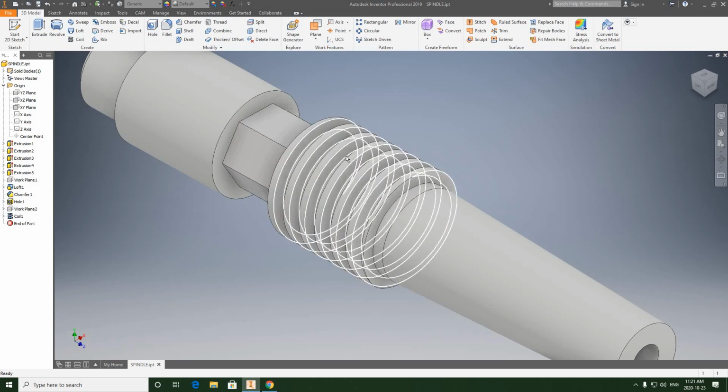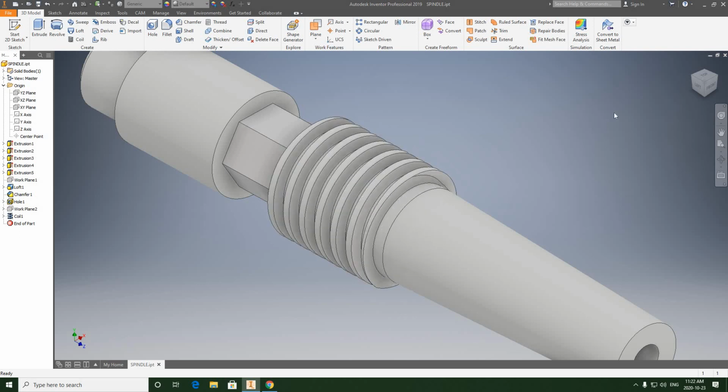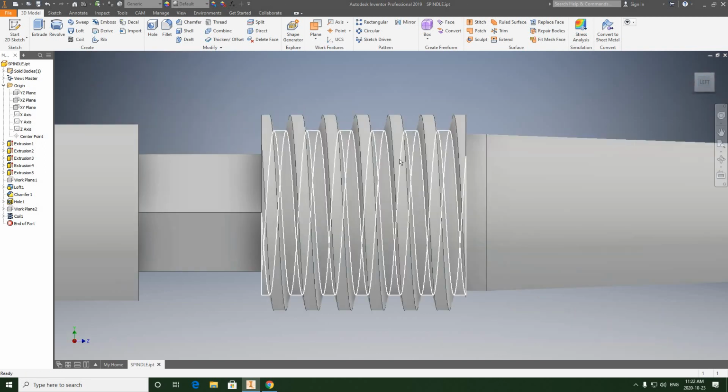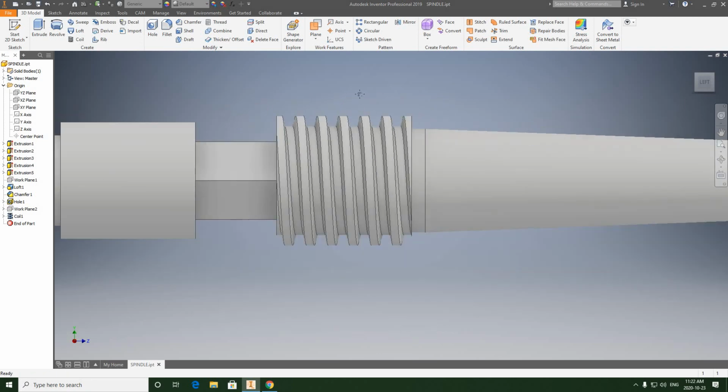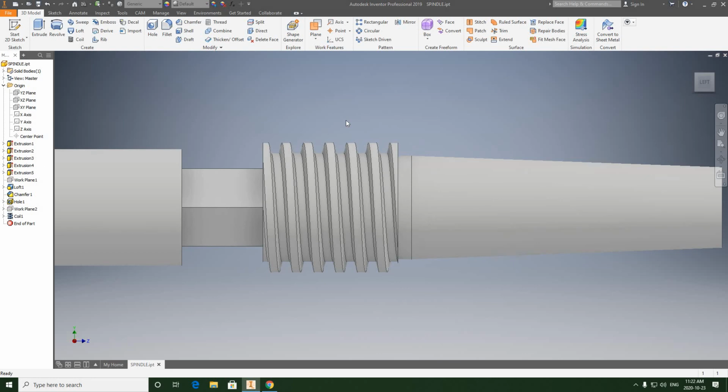Now, I've actually already 3D printed this, as you've seen, and I could actually 3D print a nut with the internal ACME thread, and I would actually be able to screw the nut onto the 3D printed spindle. That's how accurate the modeling in Inventor is to actual machine shop practical work and the 3D printing. Right? 3D printing is something we're going to be looking at after this project. We're going to be doing prototyping and product design. So that's something that'll be coming up later.